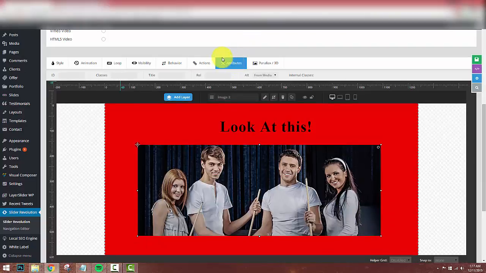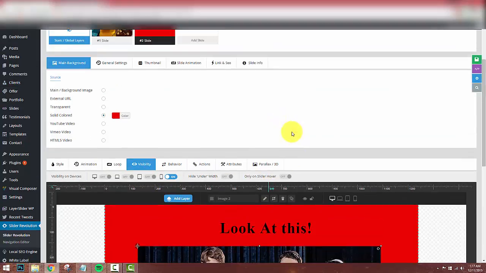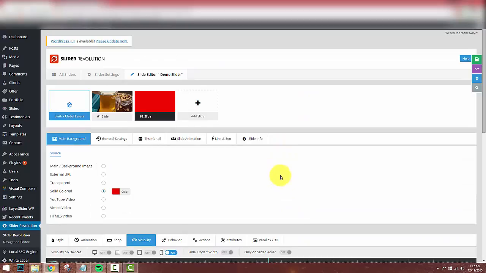You can select different attributes for the elements in the slider. You can loop things, change their visibility on different devices. So if someone is using a phone and part of the slider won't look right on a cell phone, you can disable that for a cell phone. And then you can create another element that will look good, enable it on a cell phone, and disable it on all other devices. So that's a really cool feature too. And again, before you go anywhere else, when you're done editing your slide, make sure to hit Save Slide.